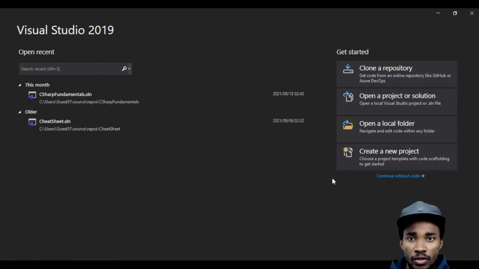But in this video, I'm focusing on using Visual Studio 2019, where you can plug that directly to your GitHub account, and you can easily clone. You can pull down your code base. You can work on it. You can create new branches. You can do all the different management on your code base without leaving Visual Studio.